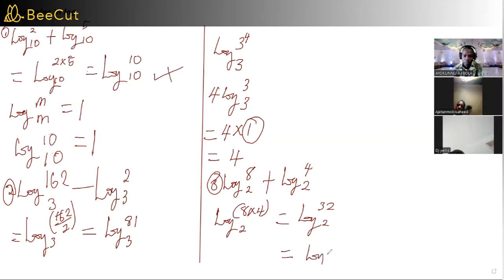So this now becomes log of 2 raised to power 5, base 2. And the 5 is going to come to the front. We have 5 log 2 base 2. And my final answer is what? 5. Yes, my final answer will be 5. So is that clear? Yes, sir. Very good. So put down what is on the screen. Then we'll move to further examples.